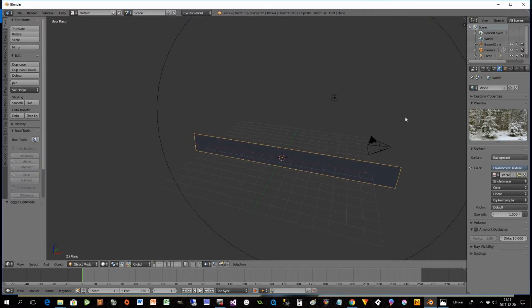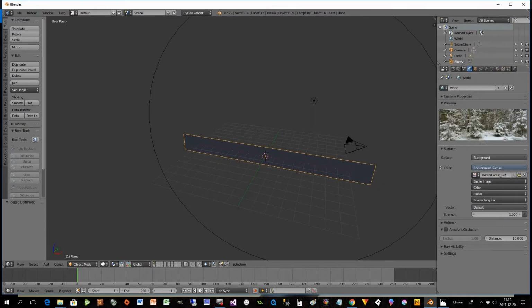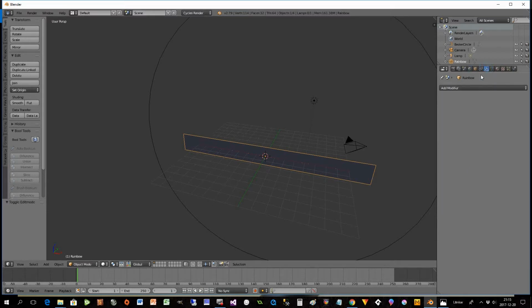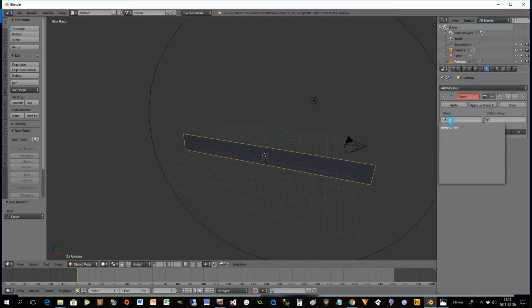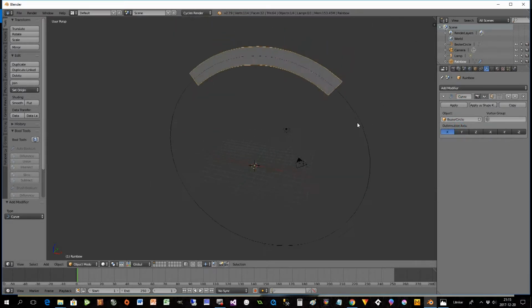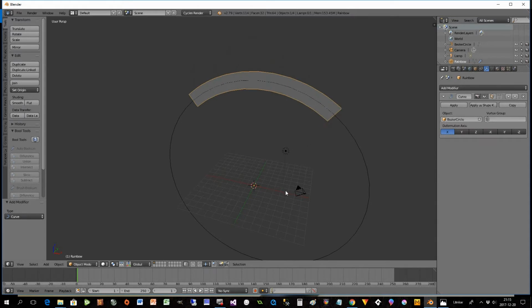Select the plane, and we can rename it, call it rainbow, and now we add a modifier to it. So select the modifier, and in this case it will be the curve modifier. So select the curve, the object will be the Bezier circle, and the rainbow is now finished when it comes to the shape.